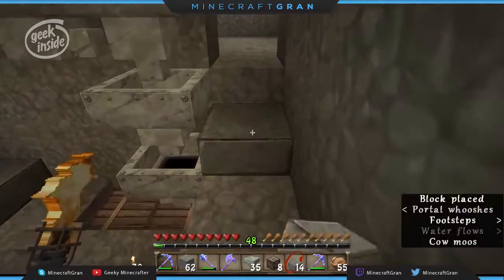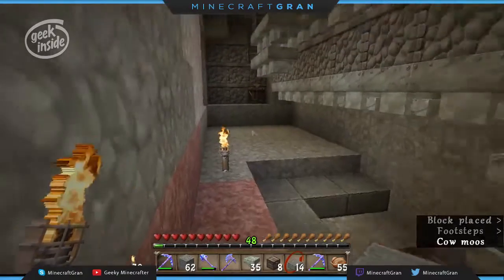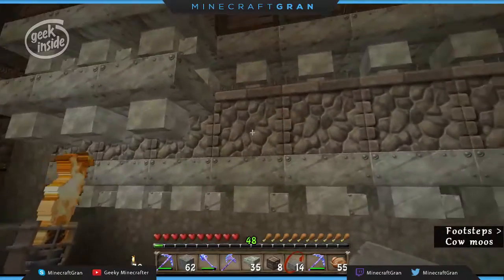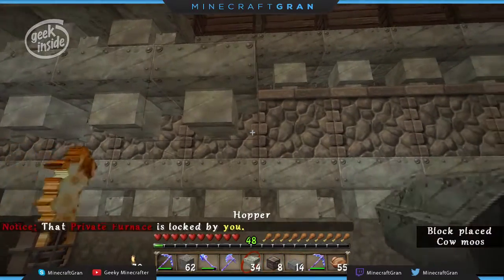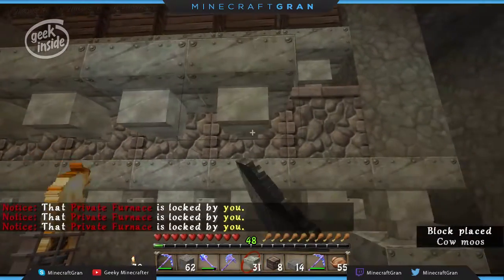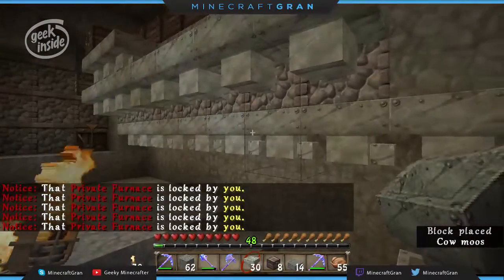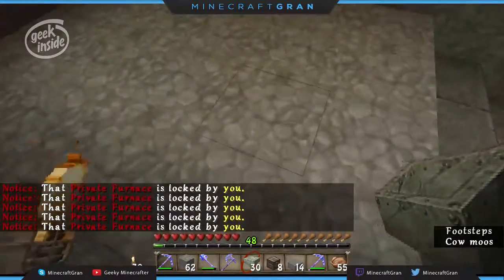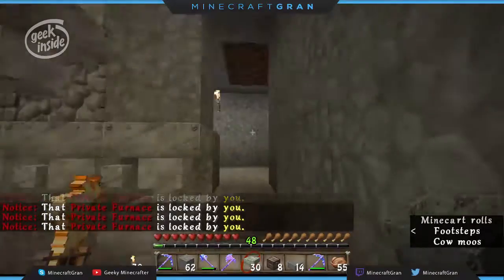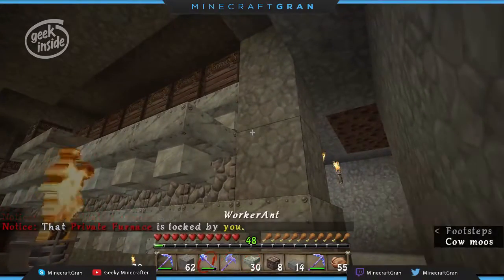Let's see. Okay. Right, I need the ones that go across, which means I need a temporary block right here.